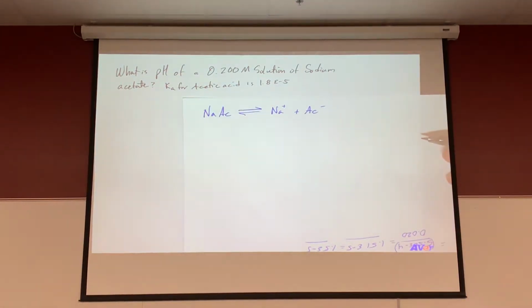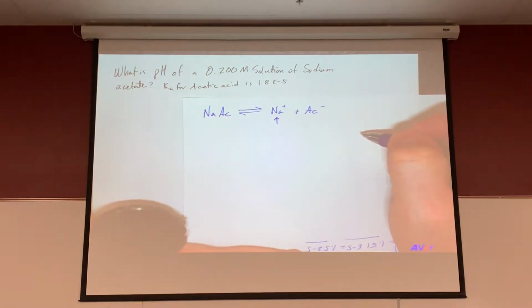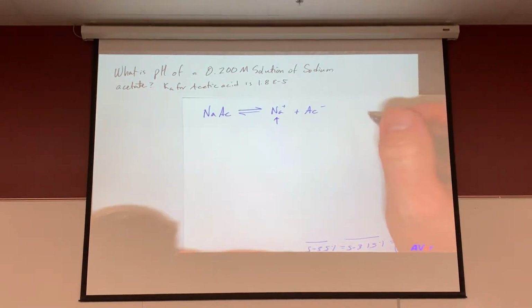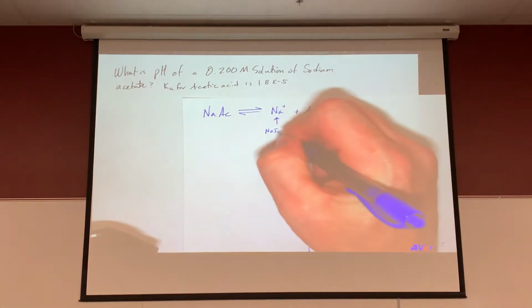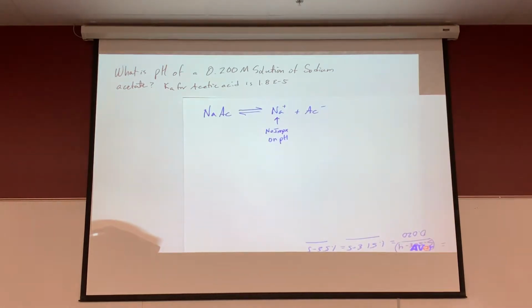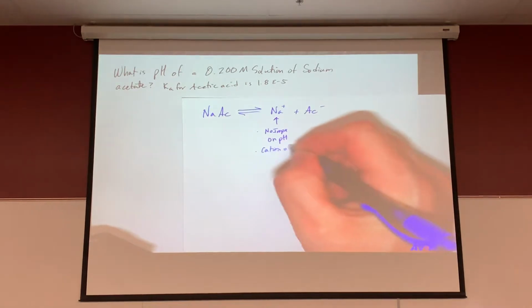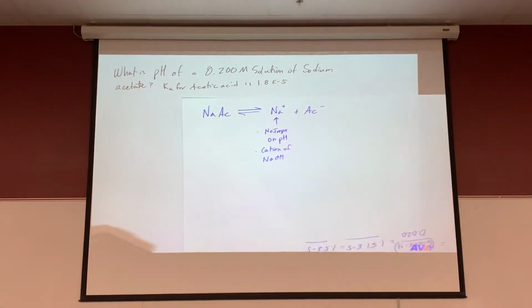Okay. Next question. What do you know about sodium with respect to pH? No impact on pH. Okay, and that's because this is the cation of the strong base NaOH. You'll need to remember that the cations of the strong bases don't have any acid-base property. If you put sodium ion in water, stir it up, pH is going to be neutral. Okay, you do need to remember that.